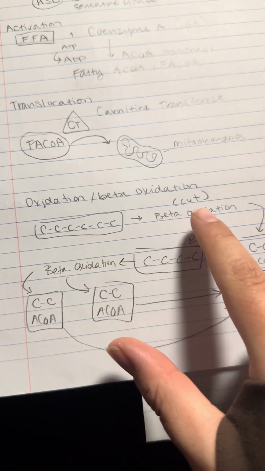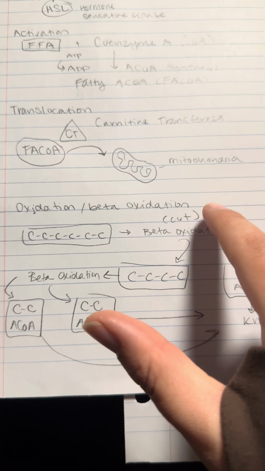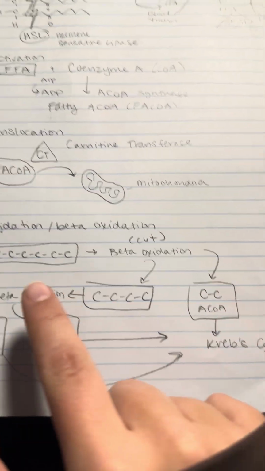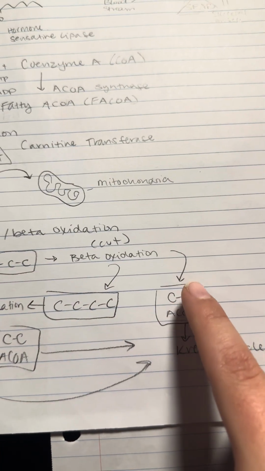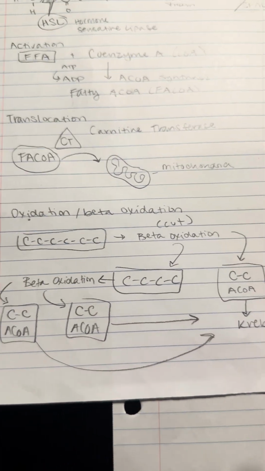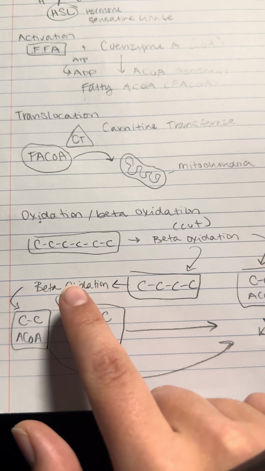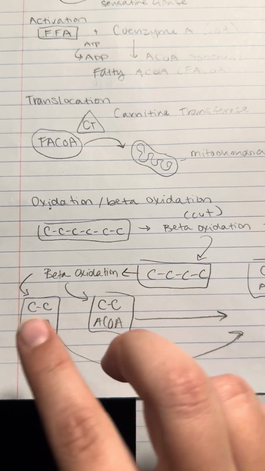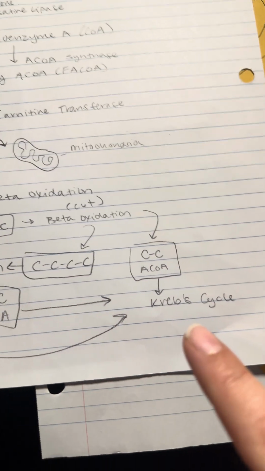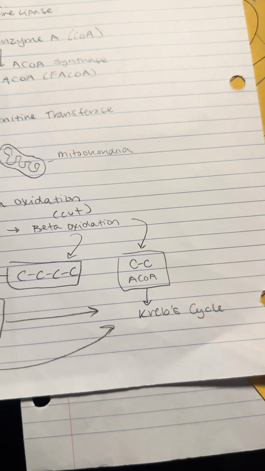So here we have our molecule and our beta oxidation, so you're basically cutting it into 2. So we have 2 that has been cut from the 6 carbon molecule, and here we have our first acetyl-CoA, which will go directly through the Krebs cycle. And then we have to do another beta oxidation in order to create 2 more acetyl-CoA, which will end up going to the Krebs cycle, allowing us to make ATP in the future.